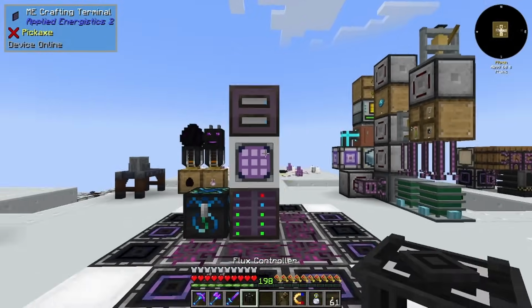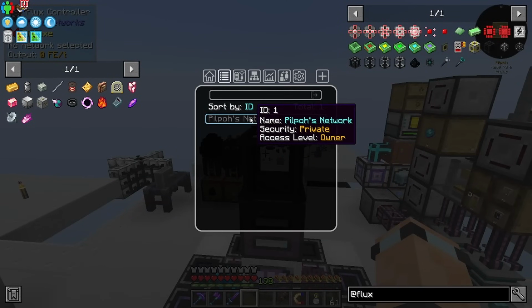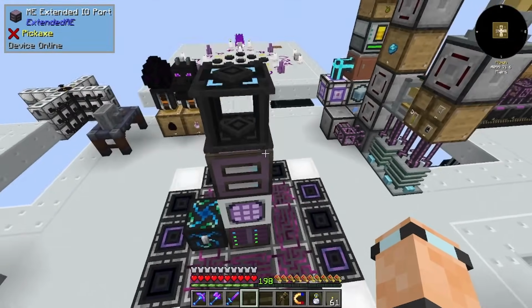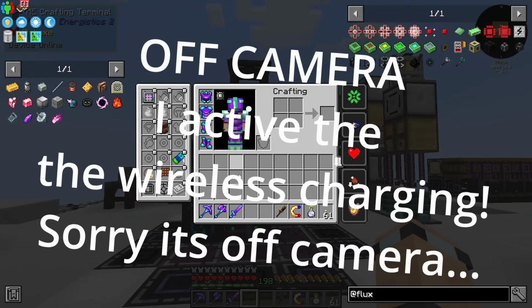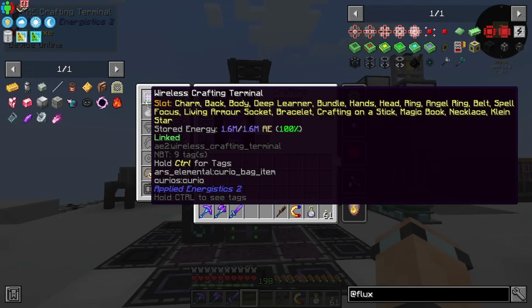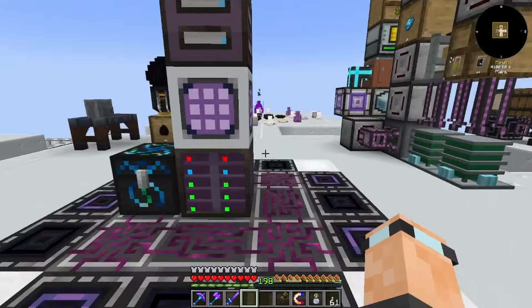So this we can put, I'm going to put it right on top here just to be weird. And we're going to stick that on our network. There you go. So we're being charged. So all of our stuff that needs energy, like the wireless crafting terminal, for example, is being charged from our flux network.